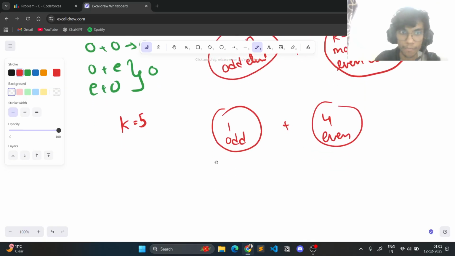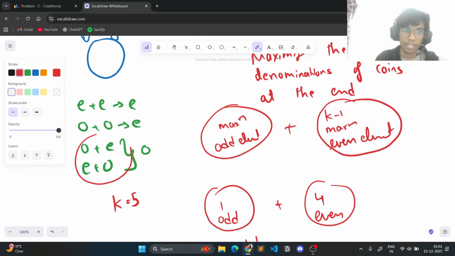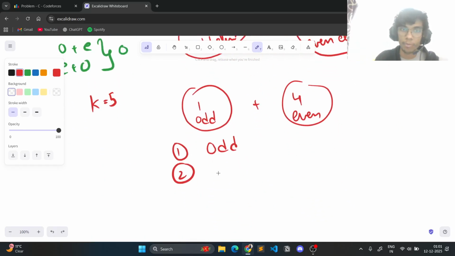Because if at the first action I take the maximum odd element, this is odd, so the cat cannot do anything right now, right? So in the first operation I take an odd element. No matter how many even elements I now add to the sum, this will continue to be odd, because odd plus even is odd.